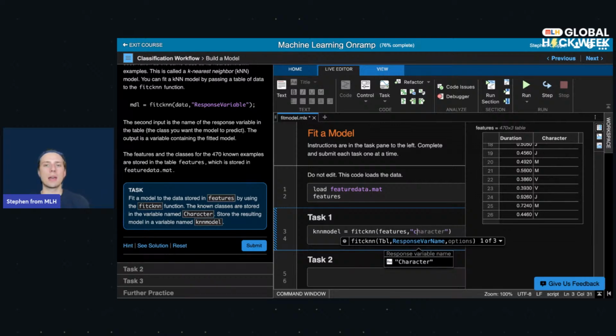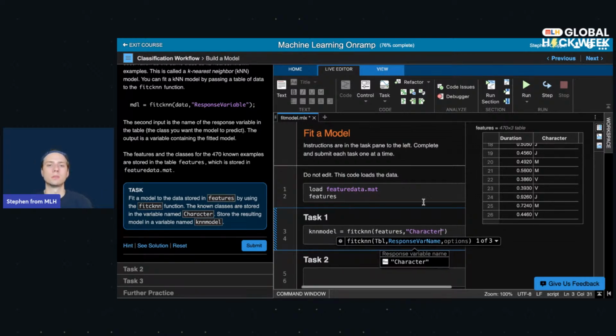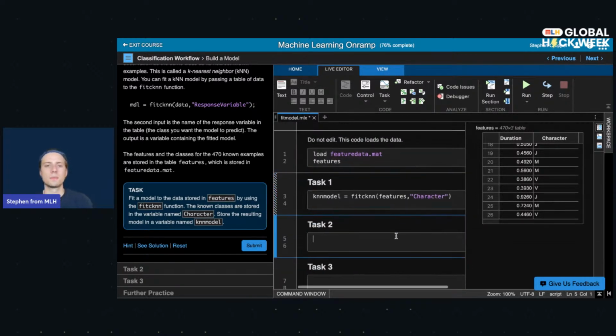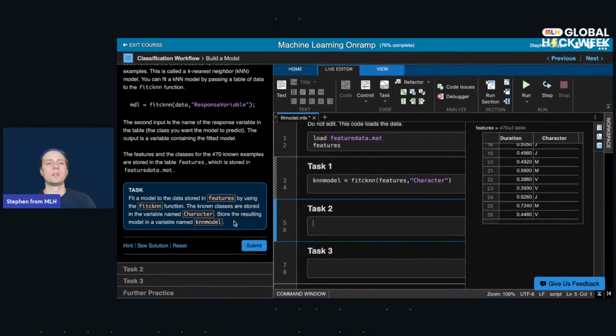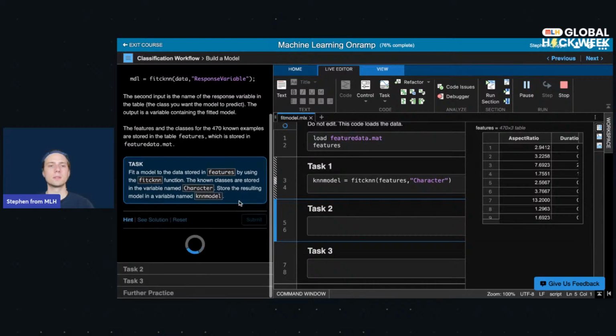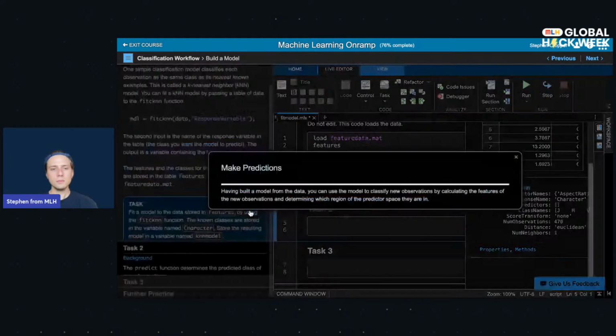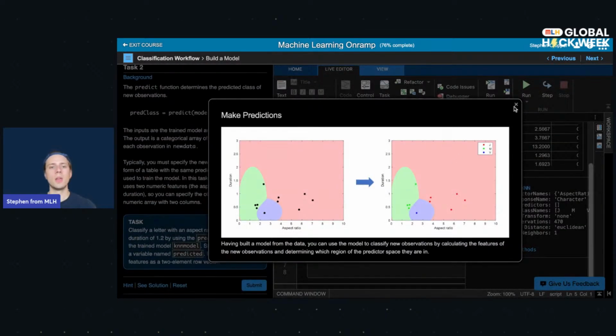So I'll just type character in here. Okay, and let's hit submit to see what happens. Okay, we got that. So, having built this model, we can now classify our observations.